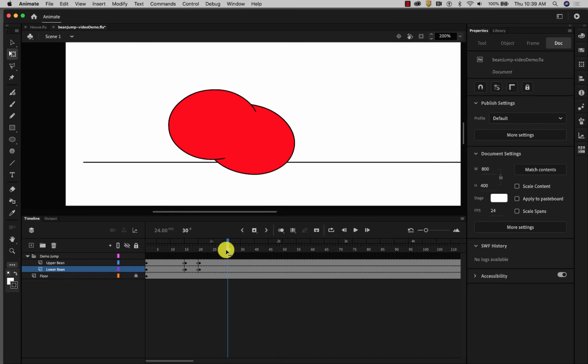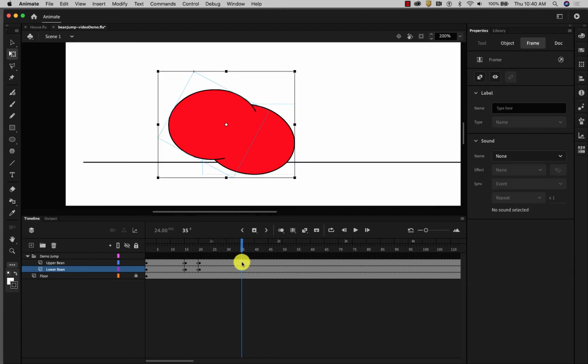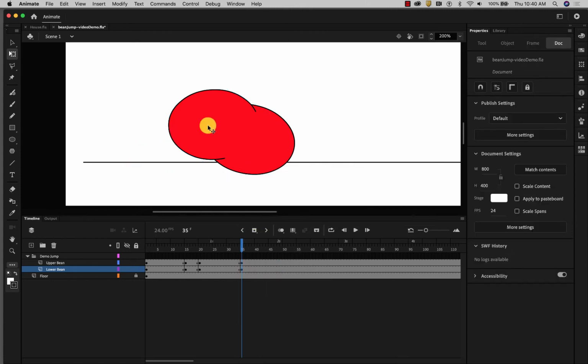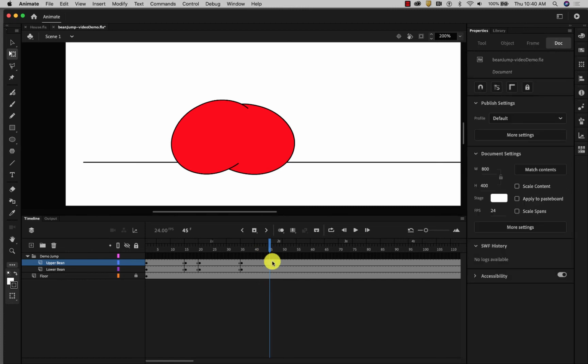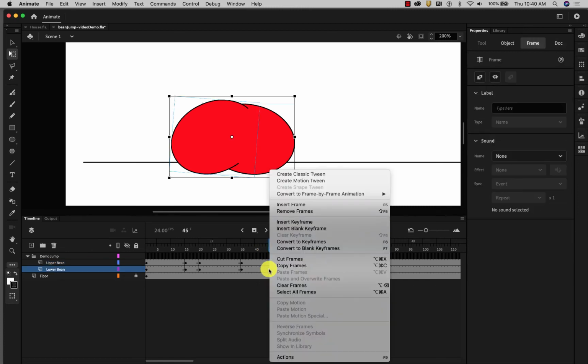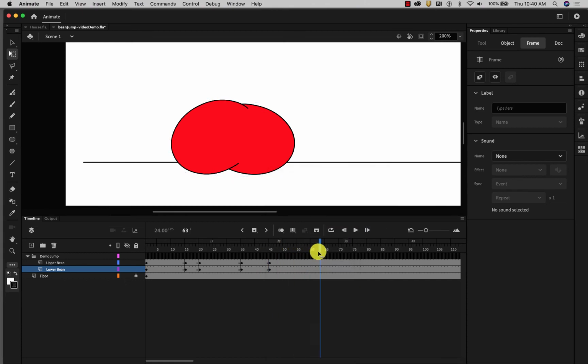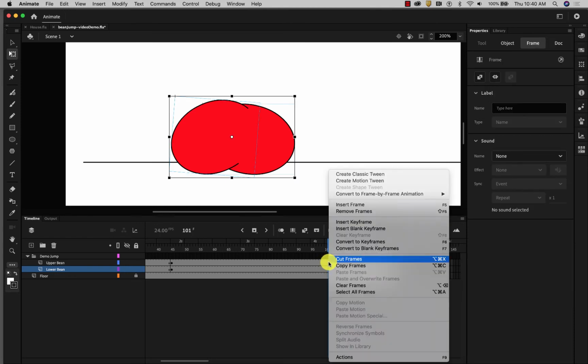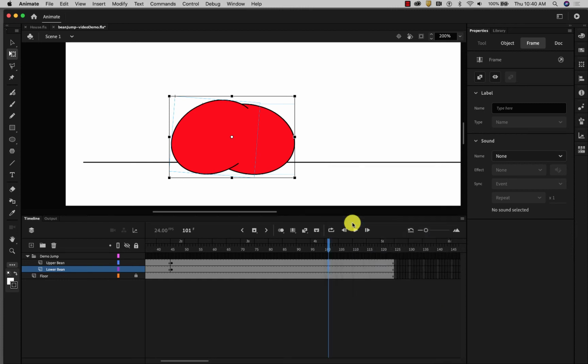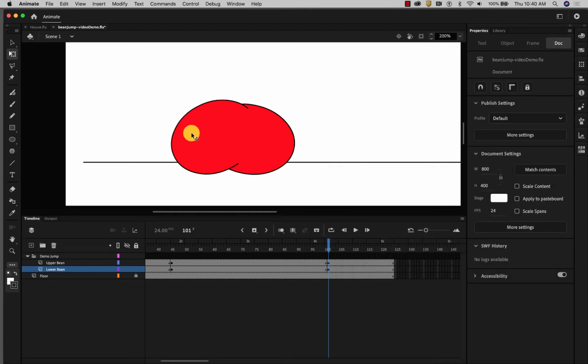Okay, so he wakes up a little bit. And then I think he's going to drop his head back down. So I'll put a column here. Control-click, insert a keyframe. And we will put the head back down. Okay. Then another little pause. Put a keyframe in here. And now he's going to slowly lift up his head. Okay, I'm going to go all the way down here to 100. Insert a keyframe.